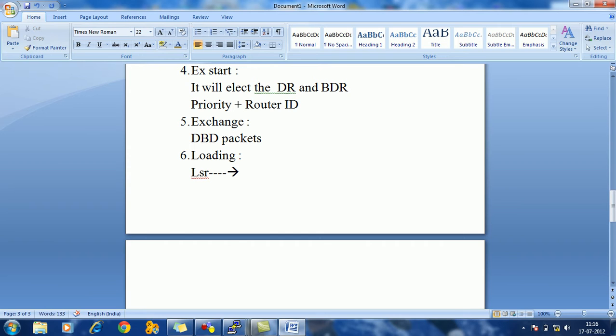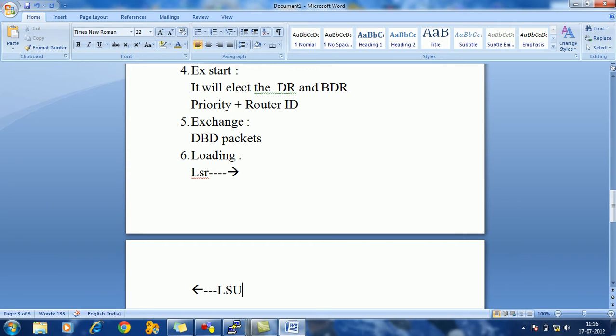It will reply back with a link state update. Okay, that is called loading.